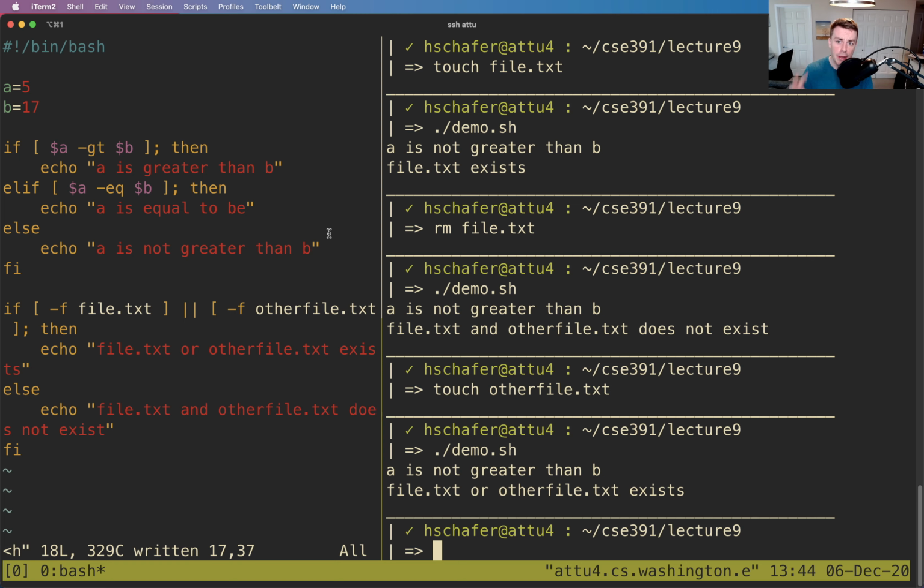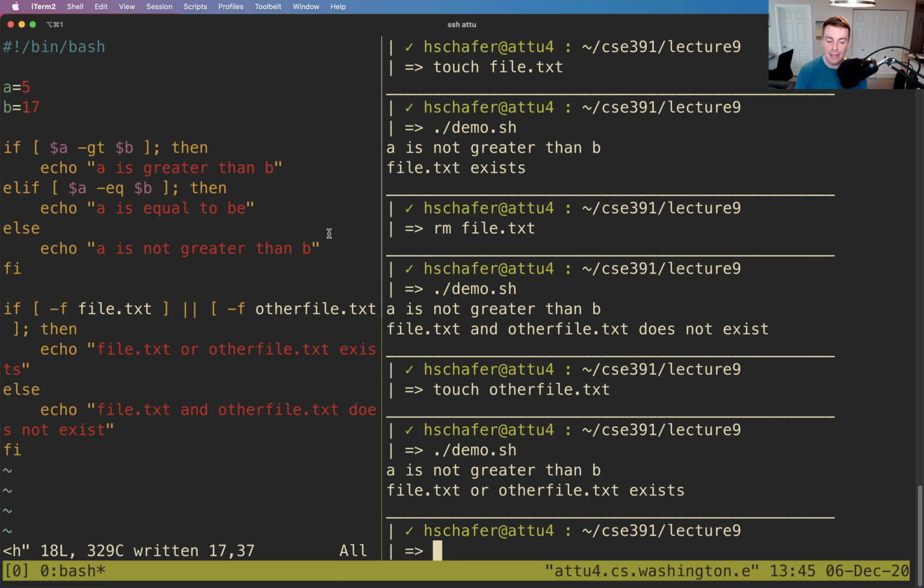The last thing I want to talk about in this video is an important thing in the Bash programming world called exit codes. Exit codes are ways of trying to determine if a command you just ran succeeded or not. You may or may not have seen this in some of the programs that you've been writing in CSE 351, but I wanted to make sure that we got a chance to talk about this. Whenever a program ends, it gives an exit code to the caller to tell them whether it succeeded or failed.